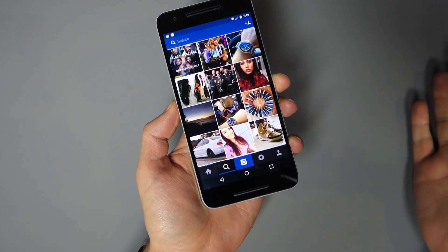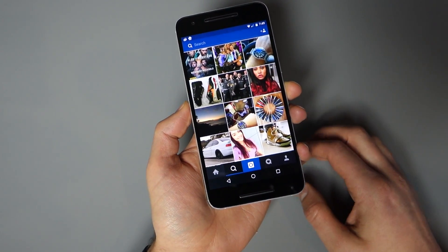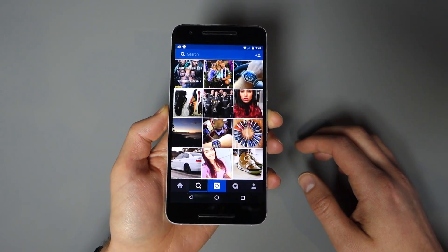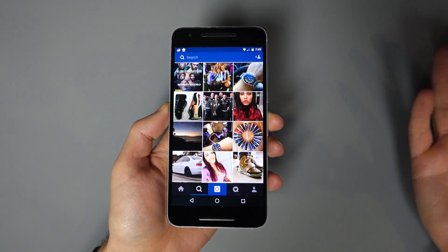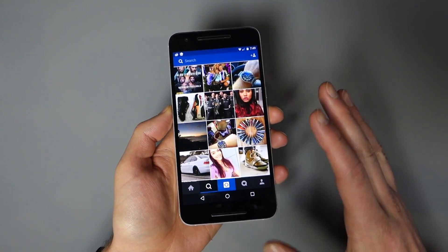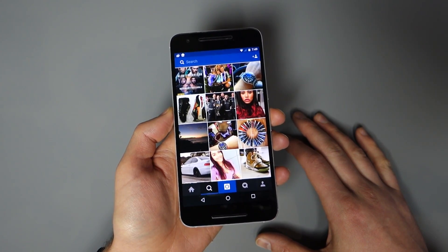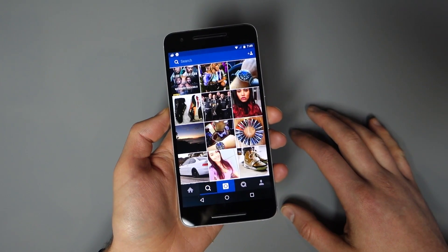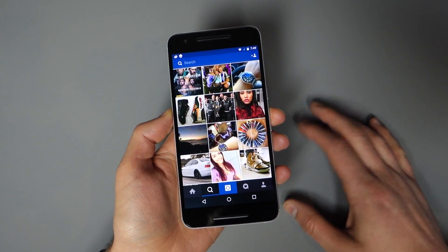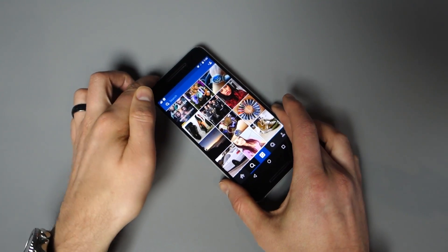It's really cool. This is just on the beta, which should be coming to everyone fairly soon — I would imagine 7.13.0. It's sort of like Apple's 3D Touch now on Android, and probably one of the best features Instagram's introduced in a while. So hopefully this one sticks and doesn't go away in an hour, because I think you guys are all really going to enjoy this. Comments, questions, let us know. Droid Life. Peace.